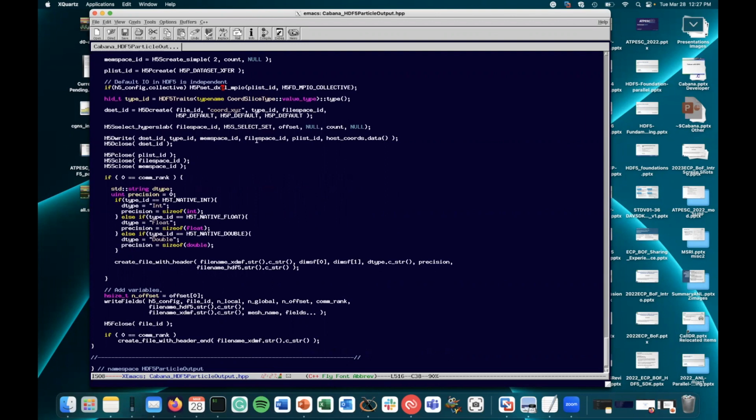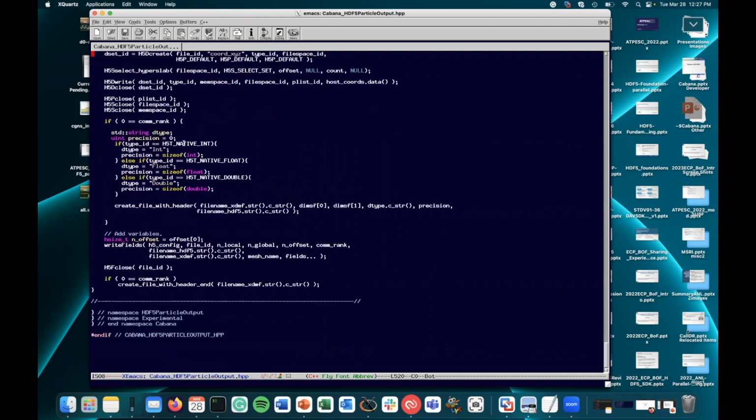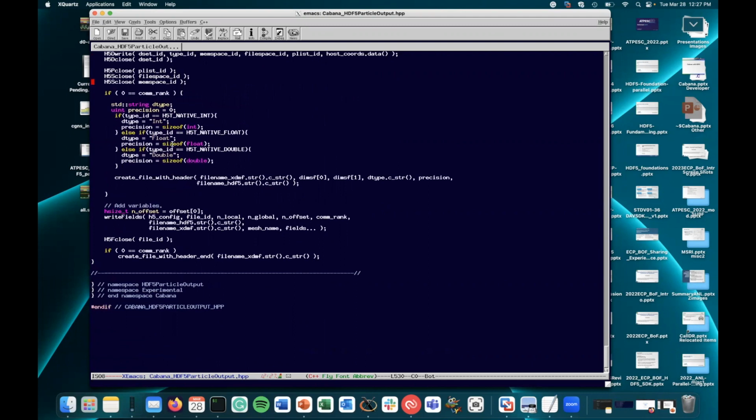So this is all standard HDF5 for writing a hyperslab. And then we want to find out which type of data we're writing. We also create the XDMF header file, because we want to include what data type is being used.